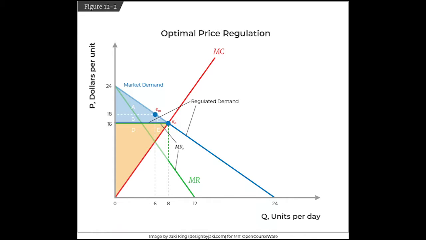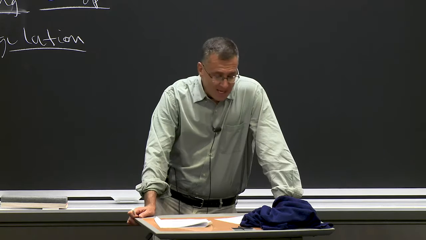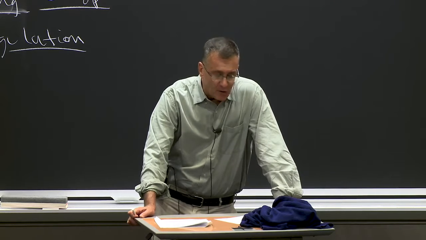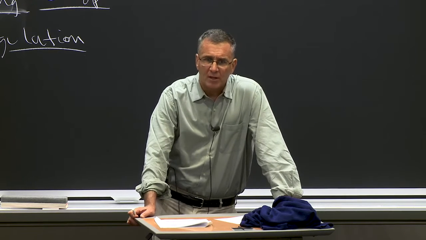Now the exact shape doesn't matter. It's the intuition that matters. The point's the following. Think about the monopolist's decision. He decides, based on the logic we did last time, to sell 6 units. That's the point where the poisoning effect offsets the benefits of selling another unit. Now let's say the government comes in and says, monopolist, you can't charge more than 16.